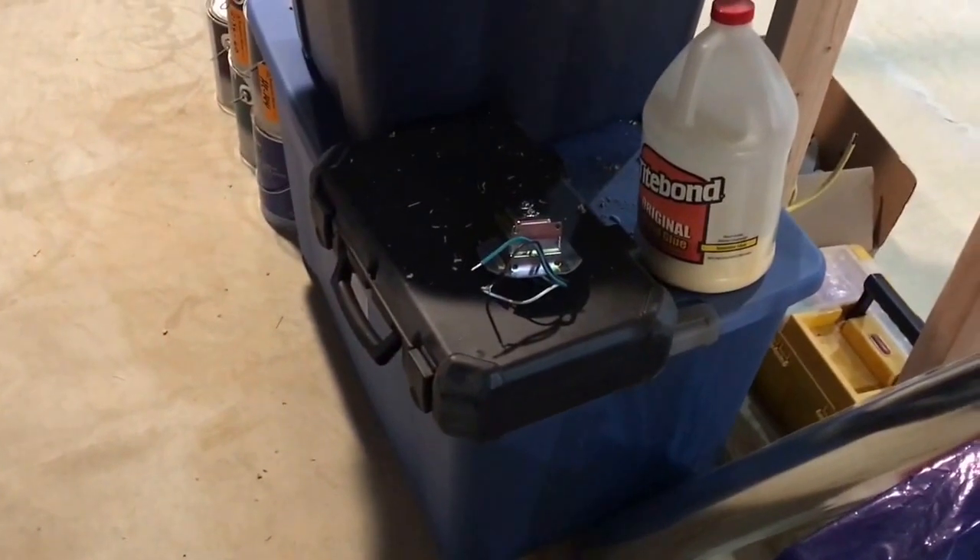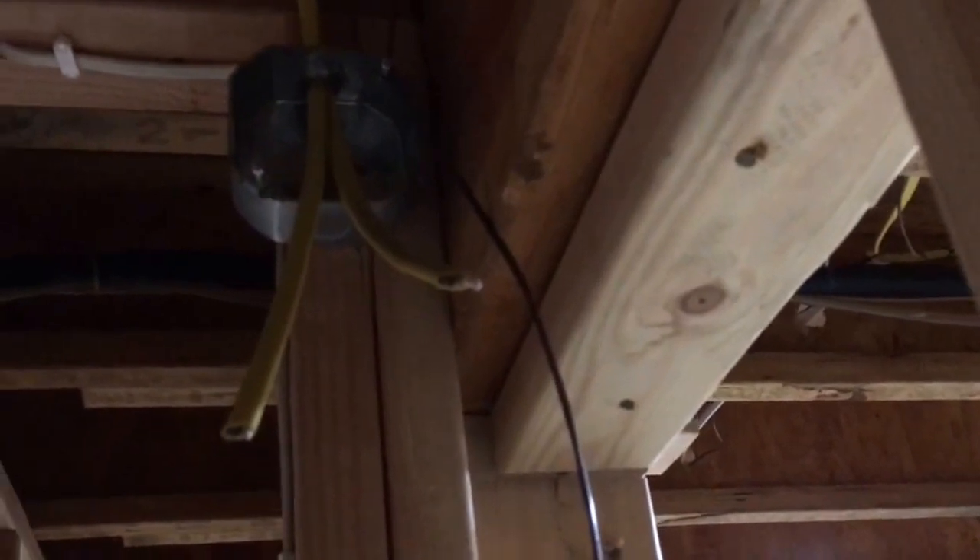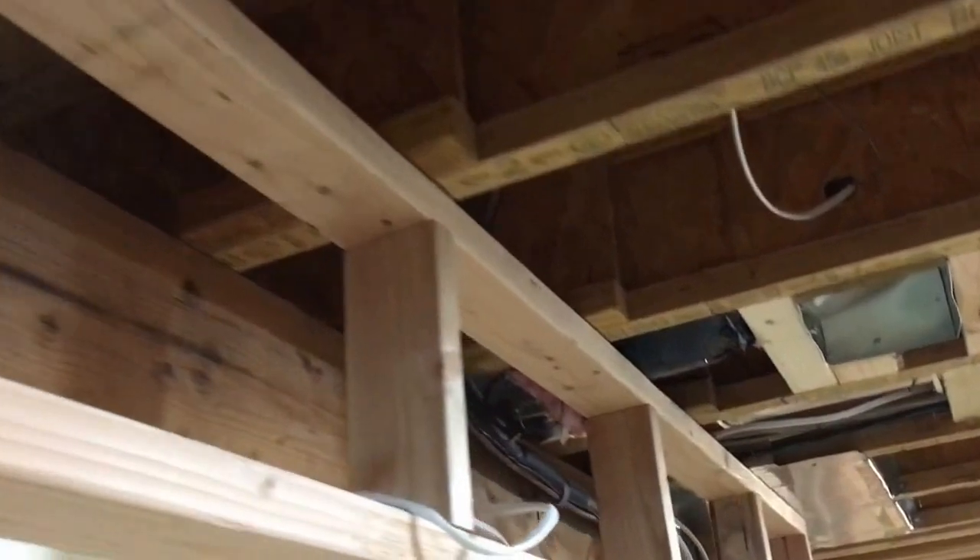The wire snakes through all the joists and comes into this transformer over here. The transformer gets power off 110 volts. Here's what it looks like — a little transformer. The thermostat wire hooks up into that; that's the brown cord hanging down. It goes back to the damper to give it power, and the damper will just open and close. There's a better shot of the damper — I already have the thermostat wire connected to it.